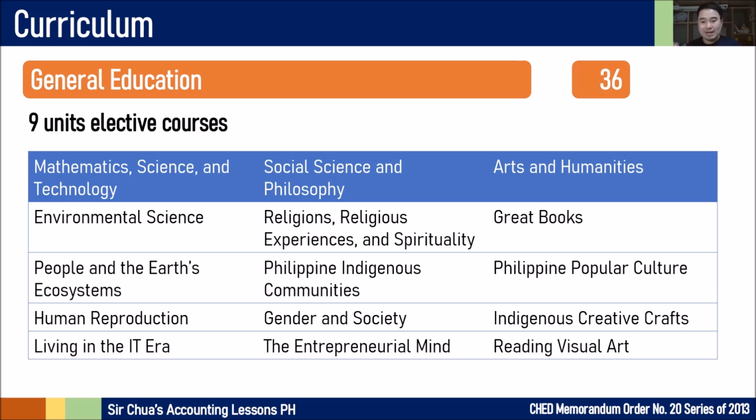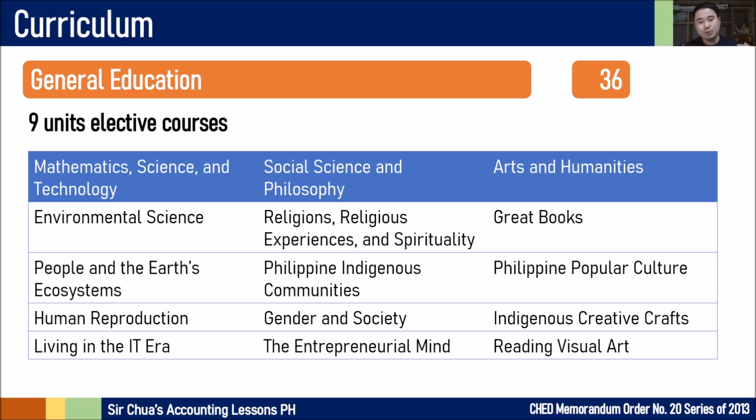areas. So, isa sa math, science, and technology area, isa sa social science and philosophy area, isa sa arts and humanities area, and wag daw po sana na ang estudyante pipili ng Gen Ed na isang area lang. For example, kung 9 units ito, so 3 kailangan mong kunin, di ba? So, ang kukunin ng estudyante, great books, Philippine popular culture, tsaka reading visual art. Hindi po ganon. Ang ini-encourage ng CHED is sana tigi-tigisa, no, sa mga areas na yan.